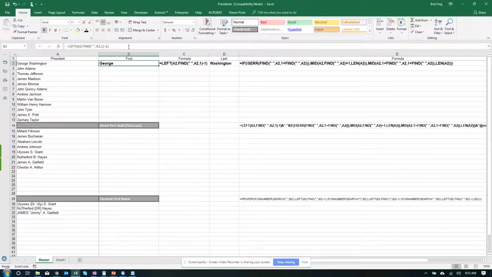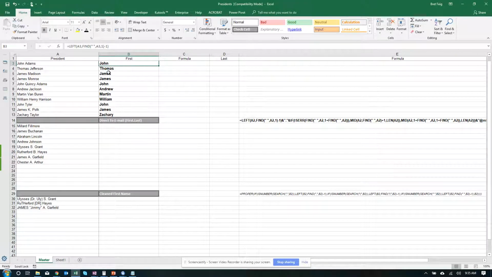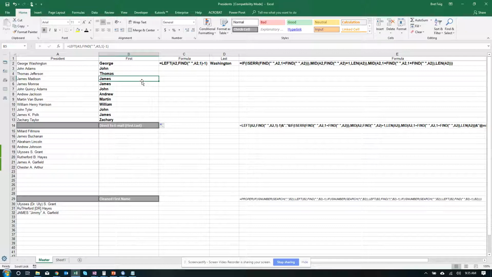As you see from the formula bar over here, it's already pulled out the first name of this candidate, Mr. George Washington. And if I wanted to include all these candidates, you can do the drag down, where you go to the corner here and wait for that big X to turn into a small black X, drag it down, and it simply copies the formula all the way down, changing the cell number from A3, A4, and so on and so forth. So that's a pretty easy way to go about it.